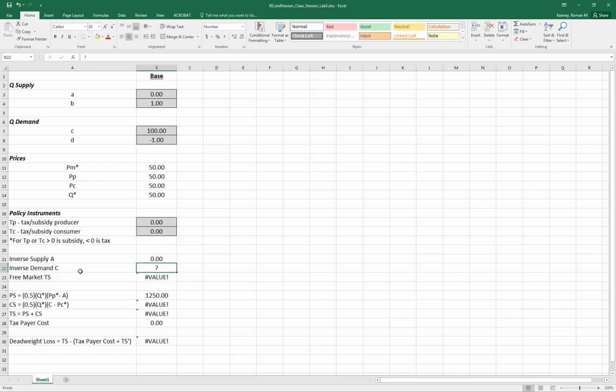And then inverse demand C is very similar. It's just equal to the negative. Don't forget this negative sign. It's important. You have to flip. When you invert, you end up with a negative sign there. Negative C divided by D, so that's B7 over B8. Negative B7 over B8. And then negative B3 over B4 is the inverse supply there. Okay. Oops. Negative B7 over B8. So there's a negative sign there. I know it's going to be small on your screen. Okay. And so you should get there, and you get this free market surplus of $2,500. There's no tax. There's no subsidy on either side of the market.